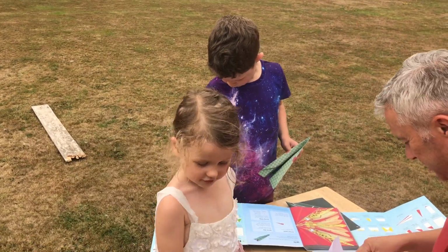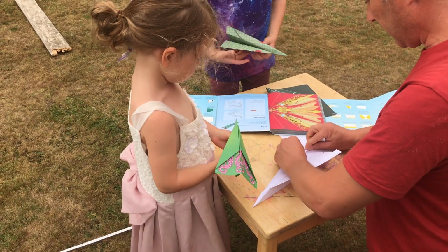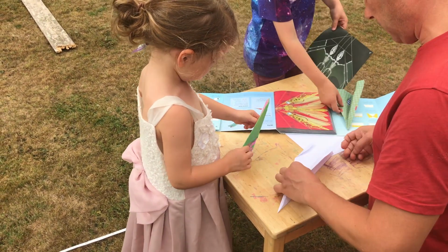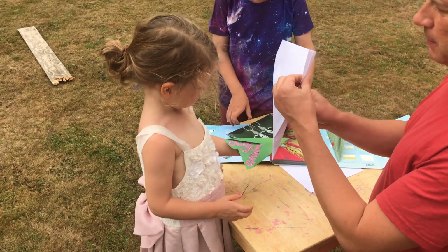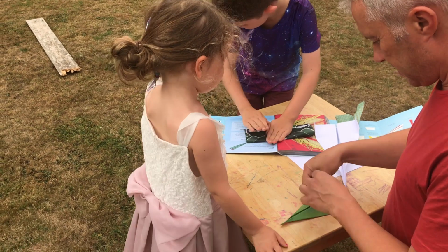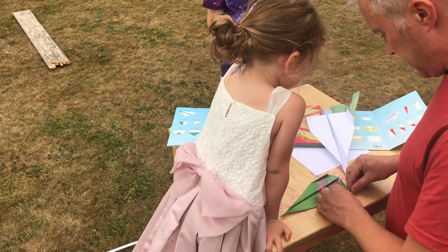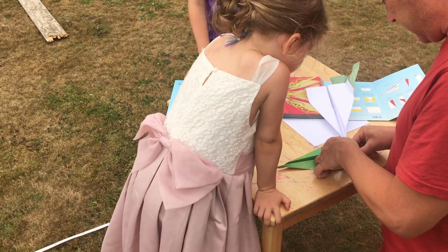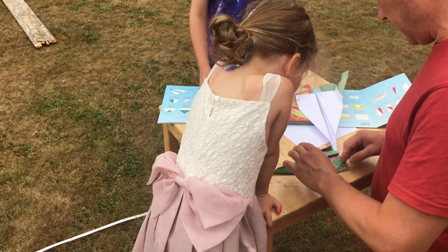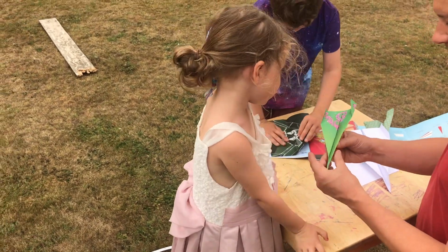So what we need to do is fold a couple of wing edges, like they do on modern planes, real life planes, and fold them up like so. Can you help me? Yeah. And then the next bit is the exciting bit, where you can find out how good your plane design actually is.